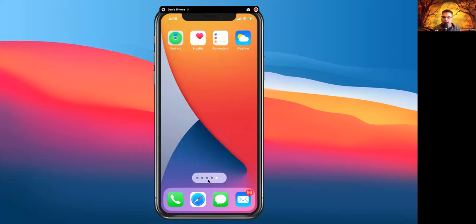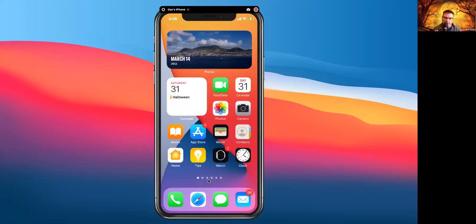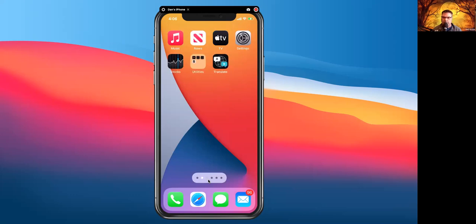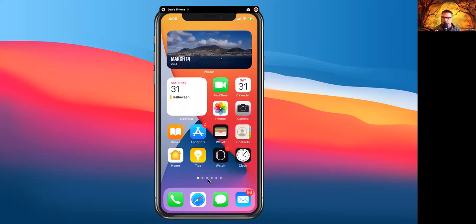So if you want to get to that last home screen, instead of swipe, swipe, swipe, swipe, swipe, long press, drag your finger, I'm there. I want to get to the middle. Long press, I'm in the middle. I want to get to the first home screen, long press, I'm at the first home screen. Real quick shortcut, and I do not see a lot of videos on that, so I think it's one of those things that people will discover as they use it.